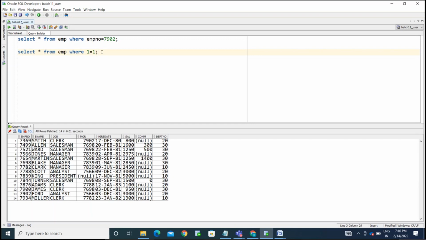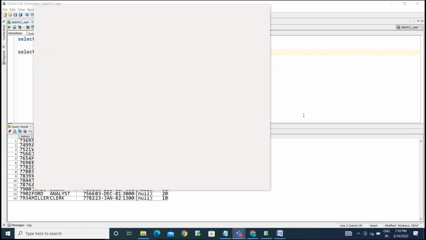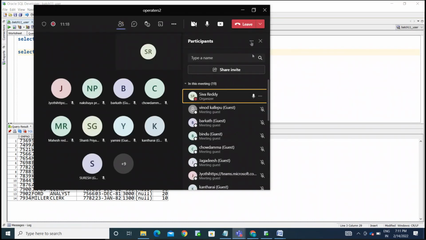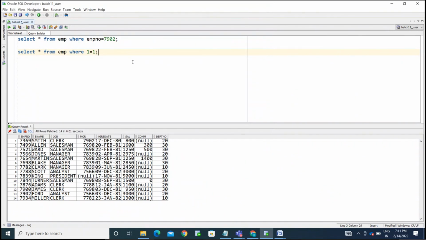So every record will be treated as true. It is returning the Boolean values. Now I am passing 1 equal to 2.